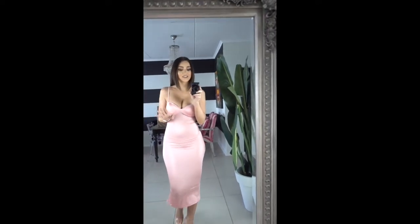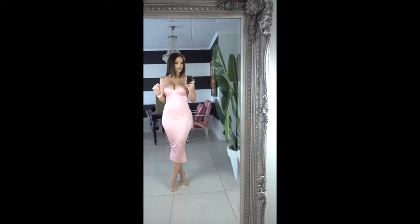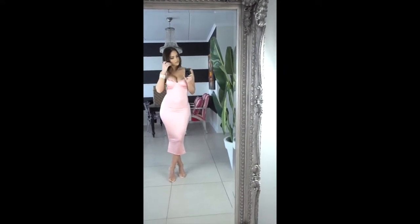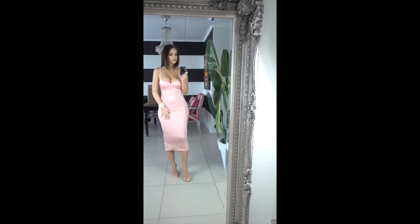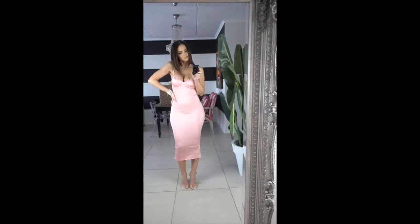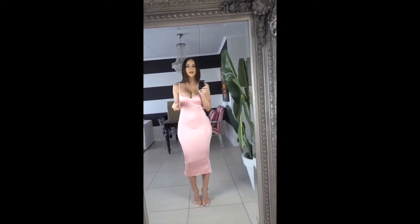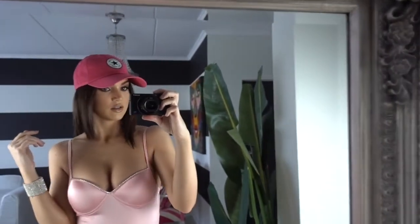Guys, this isn't just cute — this is fire! This is so nice. The material feels really good, it's super stretchy. And I think the dress also comes in black, which is also nice and probably a little bit more forgiving. Otherwise, just throw on a pair of Spanx. This is a vibe, I really dig it.